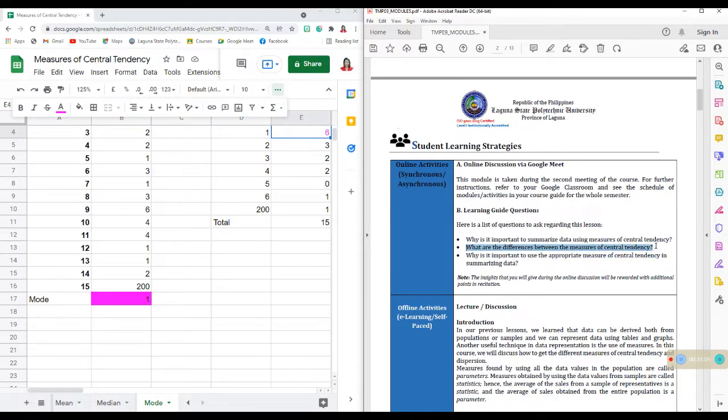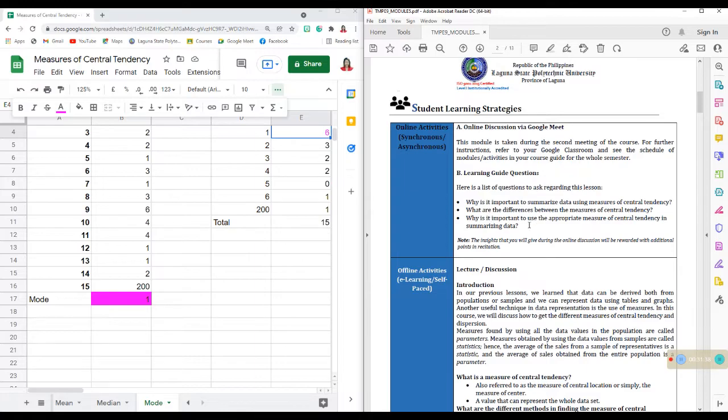So, dito papasok yung idea na yung isang measure of central tendency, ang kaya lang niya, quantitative. Yung isang measure of central tendency, kaya lang niya, quantitative at ordinal. Yung isang measure of central tendency, kaya niya lahat ng klase ng data, quantitative man yan or qualitative. Another difference, kapag meron kang outlier, hindi mo pwedeng gamitin yung isang type ng measure of central tendency. So, ano yon? Yun yung mga dapat nyo isagot sa akin later on sa recitation.